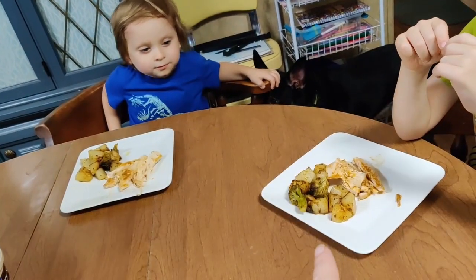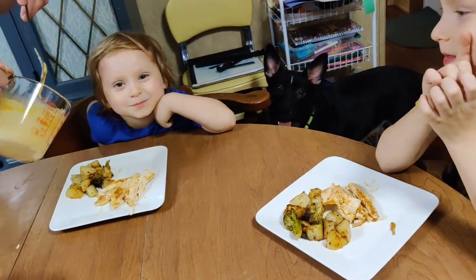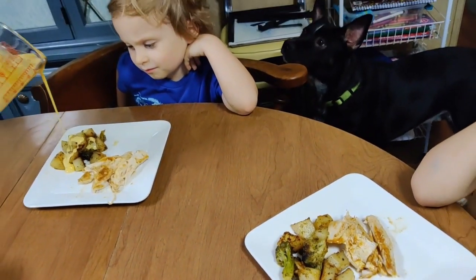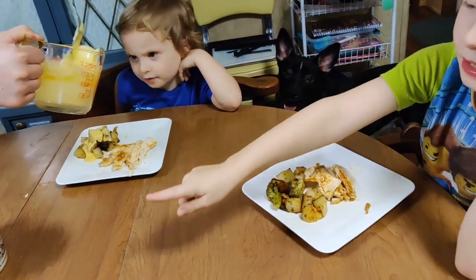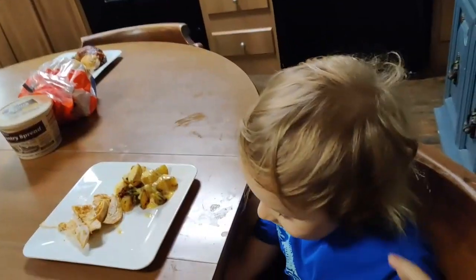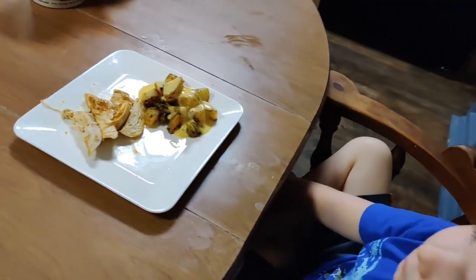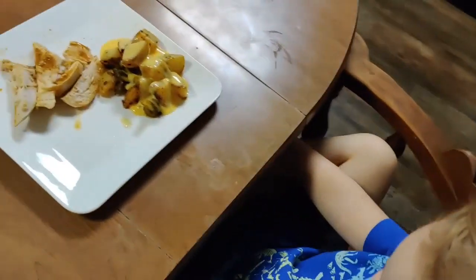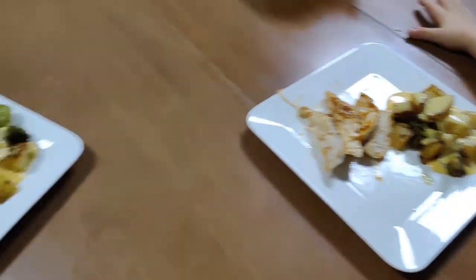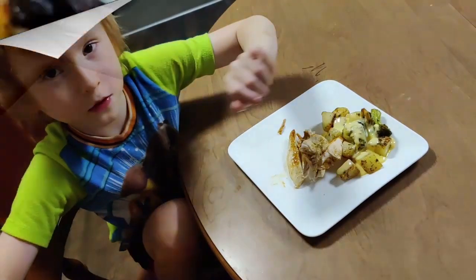What did you say about his plate? He got what? He got more chicken than me. And there's the answer to the question. Daddy gave you the same amount, so nobody can say, why did he get more? Angus is over here licking his chops, so you might want to put that chicken where you can't reach it. He got more. You know, you can always have seconds if you want it. Yeah, move your hand. Oh. I'm going to eat up all my food so I can have more. Is that ice cream? Potatoes and broccoli. Sit on your butt, please. If it's ready. Thank you. Ice cream in the freezer.